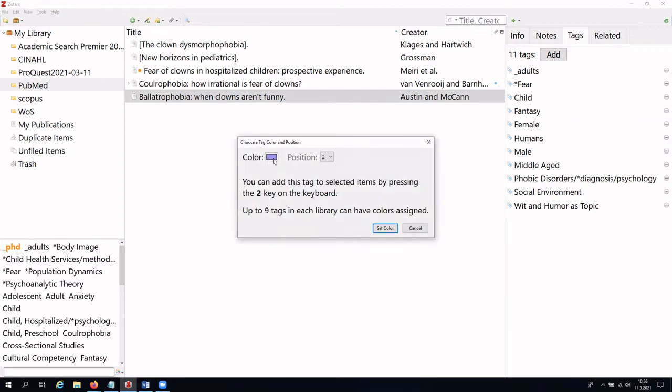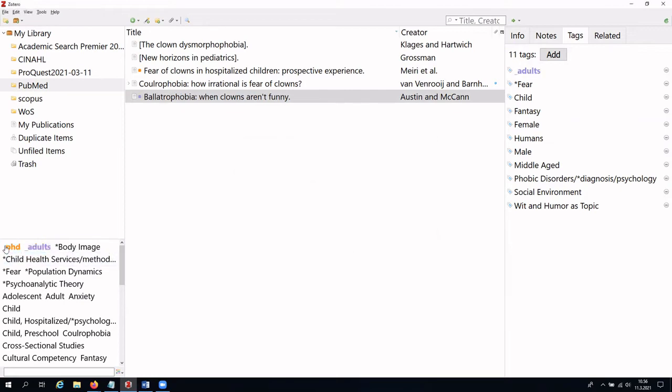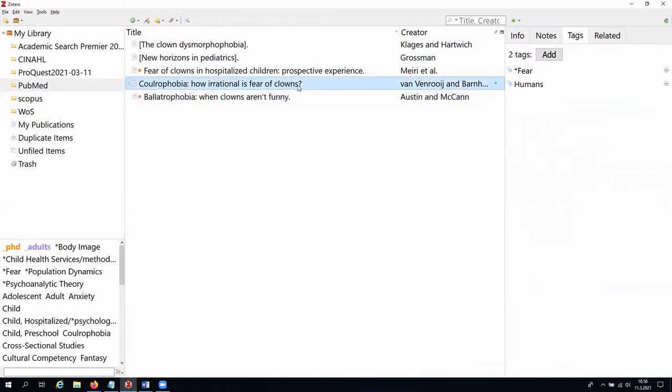Or if I want to use the tag to tell myself whether I should use it in something, what use it is for me, I can choose a different tag. And you can add these tags to different articles as well. So this is great for my PhD. So I'll just drag and drop it to the tag, and now it has the same tag.